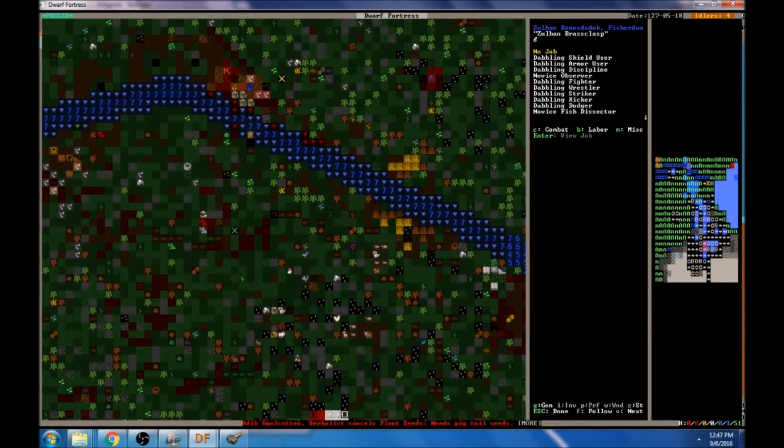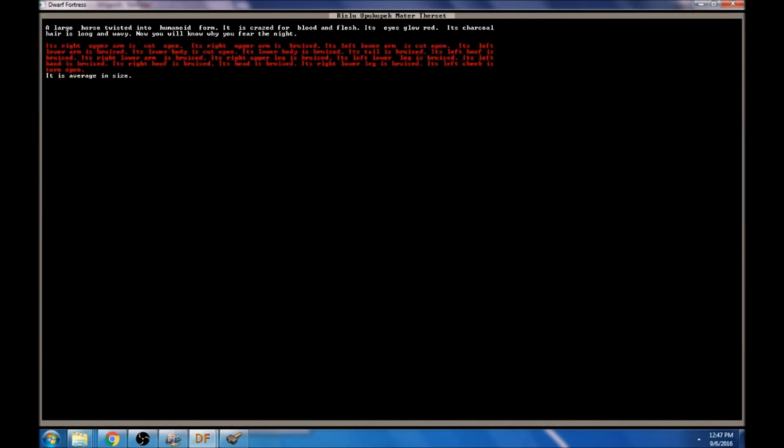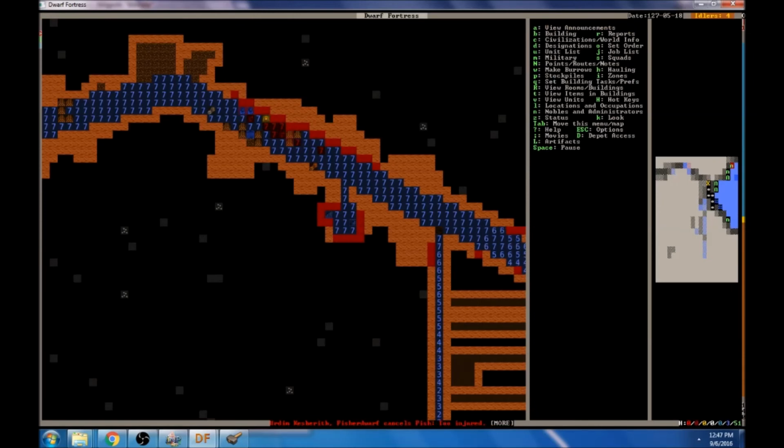Oh, there he was. There was that werehorse. Still alive. It's hiding in the water. He's dragged some people down into the water with him. Man, it's in bad shape. It's really busted up. I mean, you can read that if you want. Just pause the game for a second and read through that. But, I mean, it is busted right up. But why is it sitting in the water?